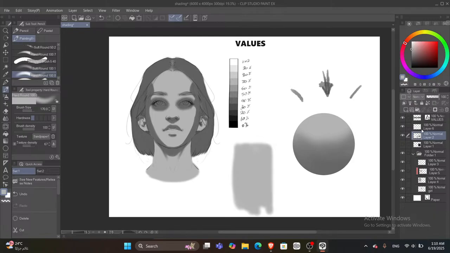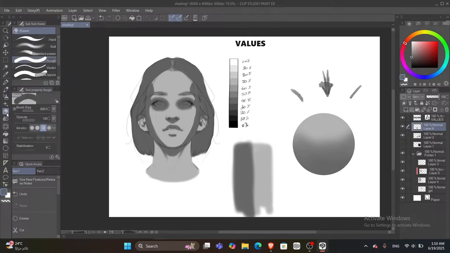Alright, and on top I'll use the other value, which is the shadows. I'm just going to use a soft eraser and then just erase from here. Alright, guys, so as you see now, it is actually blended.